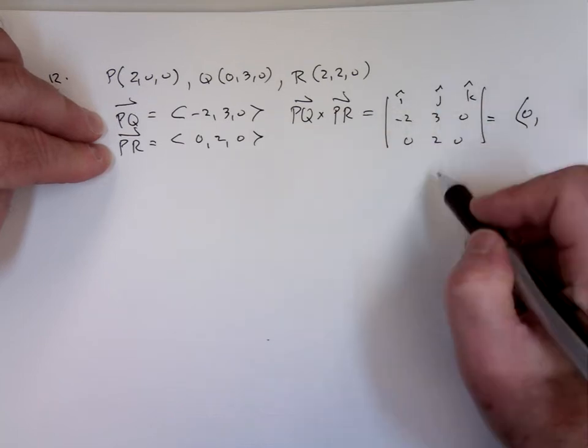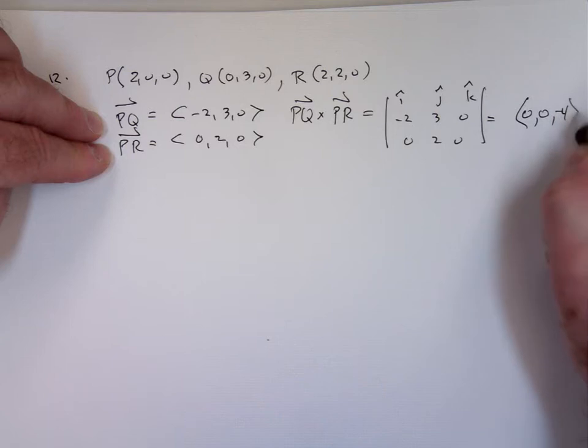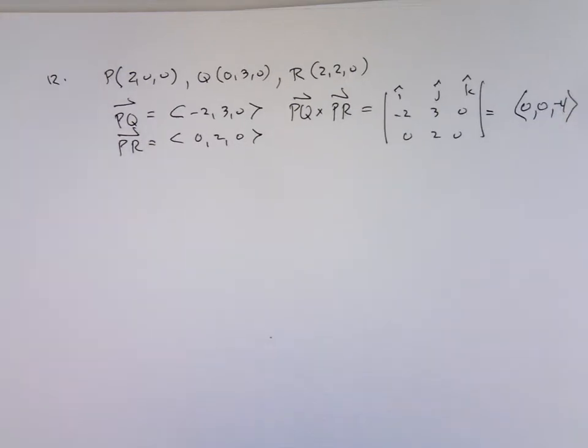Cross it out, cross it out. Oh, good. We get negative 4. That vector is normal to the plane determined by those three, 0, 0, and negative 4. But you know what? You could have figured it out without even doing that. Why? Because they each had that 0 in the z coordinate. That meant those two lines were in the xy plane. And what vector of those is normal to the xy plane? Well, it's C. It's the one that has 0, 0, negative 4.